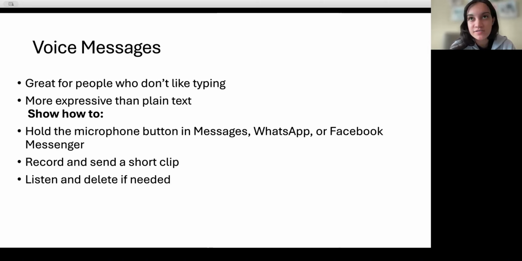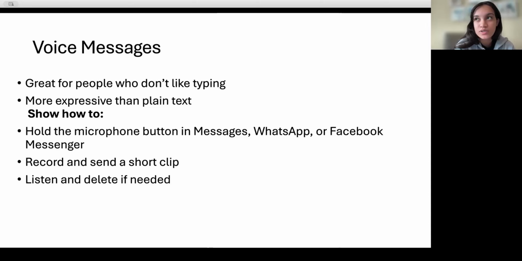Voice messages are different. With voice messages, someone will actually hear a recording of your voice. So these are great for people who just don't like typing at all, right? Like you don't want to go and change the text if it's misspelled. You just like to send recordings of your voice. These recordings could be very long. You could go up to 10 minutes. The other person on the other side will be able to hear it.